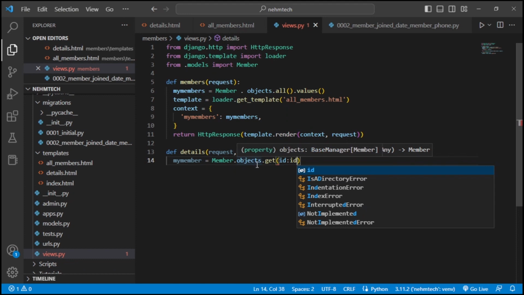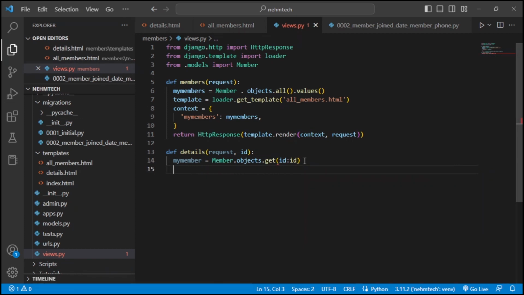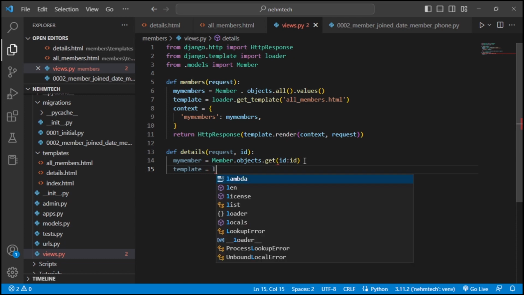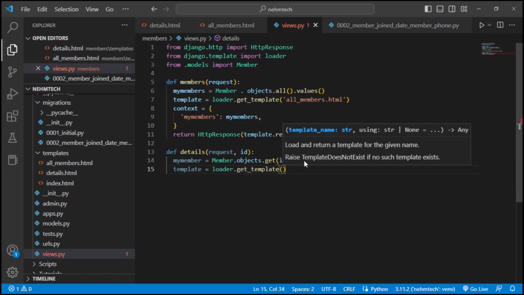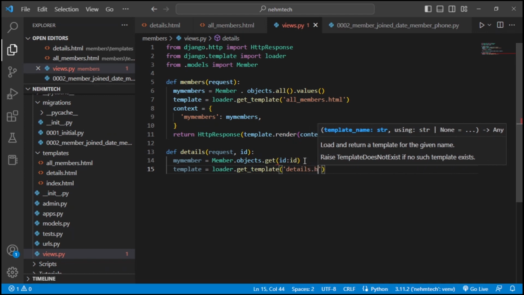let me say template like this, and then let's assign it to loader dot get template, and then let's use the details HTML file, details dot html.